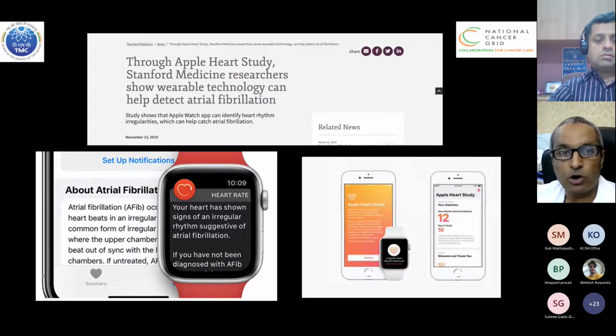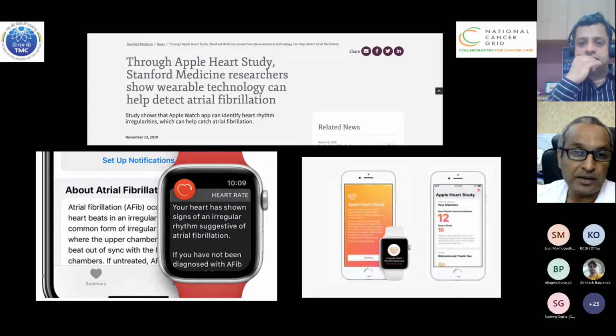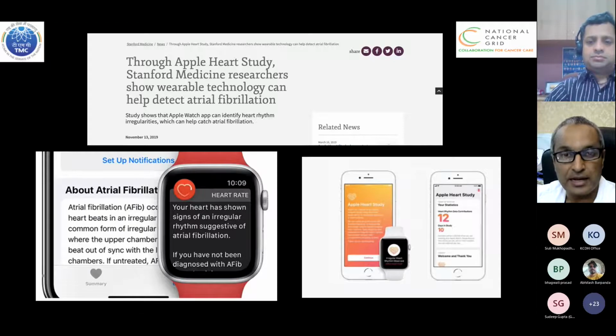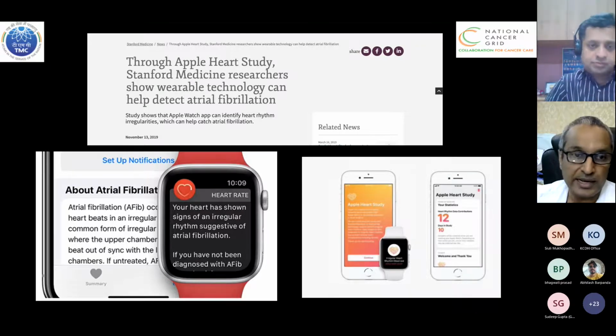So I'll give you this example of the Apple Watch, a very nice study and a kind of a revolution which came out 5 years back in collaboration with Stanford Medicine researchers who looked at whether a wearable technology, in this case, the Apple Watch, could help detect atrial fibrillation, a form of cardiac arrhythmia, earlier than what it would otherwise have been detected on a clinical basis. And what this study clearly showed was that the Apple Watch and the software integrated with it and the app that it was linked to could actually detect irregular rhythm suggestive of atrial fibrillation much before patients realized it, thereby enabling much earlier care being offered to these patients. I'll come back to this a little later when I point out the caveats of what we should think about when it comes to digital health solutions.